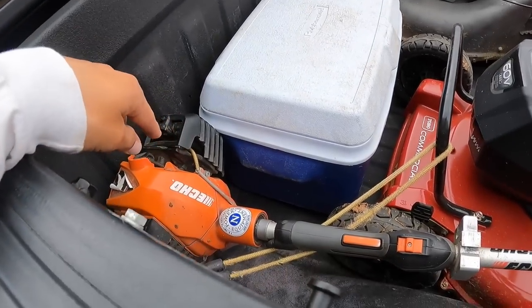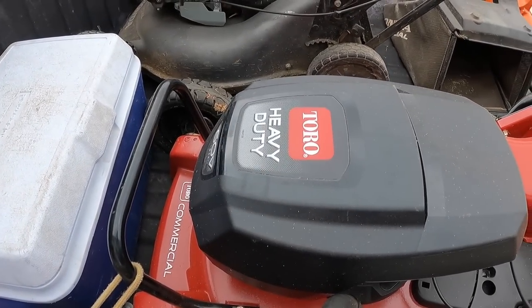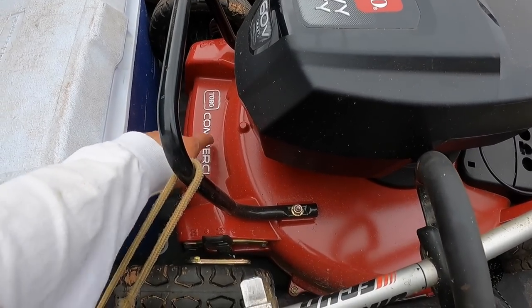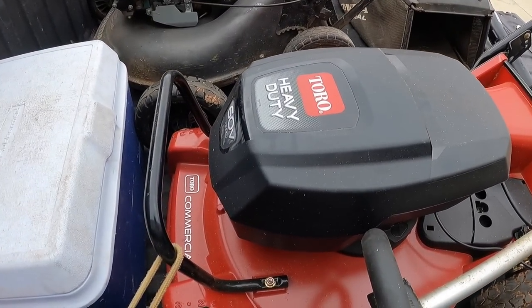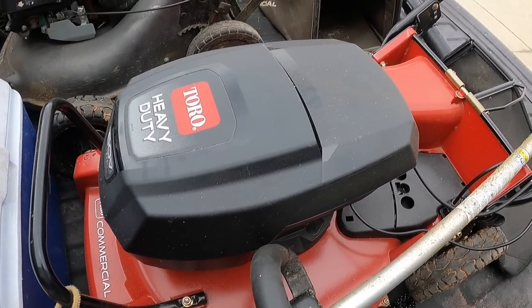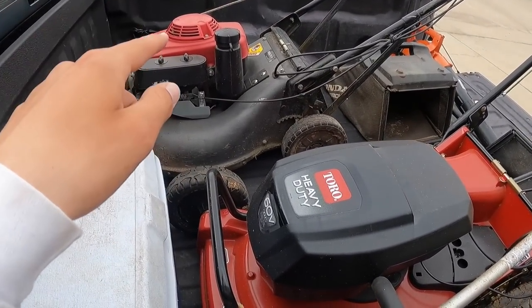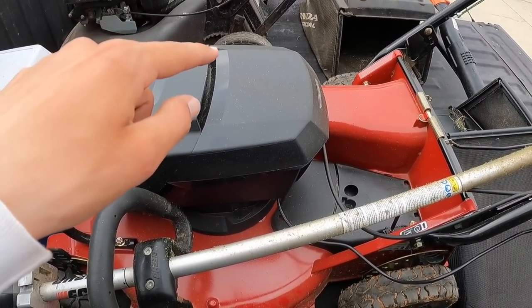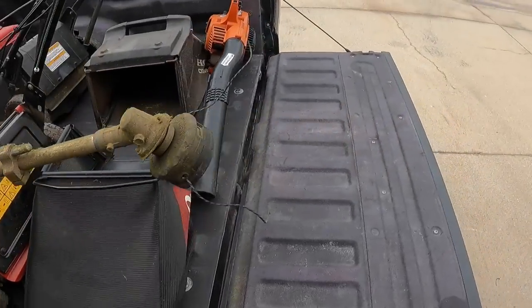So I'm really excited to take these mowers, and you're about to see why. We got the Echo 2620 weeder. Here's the main event, the main attraction, guys. We got the 60 volt Toro commercial, of course, battery powered push mower. So I'm excited to see how this stacks up against this 1 foot tall grass. We'll have to see. We've used this a couple times, but just on manicured lawns, and it actually worked really well. Then we brought the commercial Honda just in case the Toro wants to, you know, bog down or not work very good. But I'm putting a lot of faith in this thing. I'm believing that it will. And we also have the little handheld Echo blower.